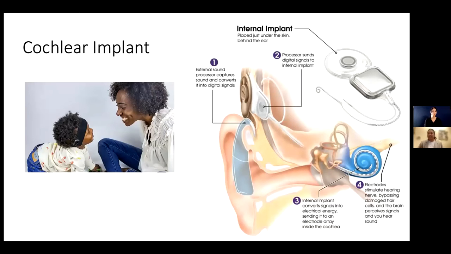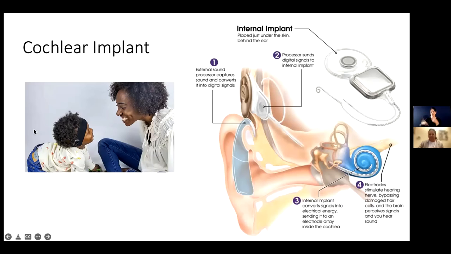A cochlear implant is a surgically implanted device for individuals with a severe to profound hearing difference. A cochlear implant is an option when the degree of hearing difference is so great that the sound from a hearing aid would have to be so loud for your child to be able to hear it that the sound would just be completely distorted, causing the speech sounds that are going in to the hearing aid to be indiscriminate.